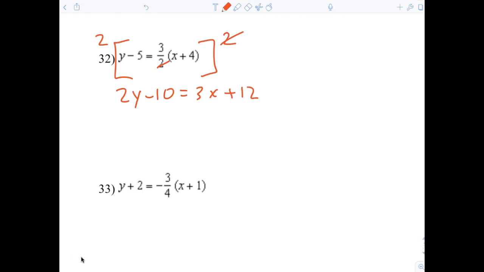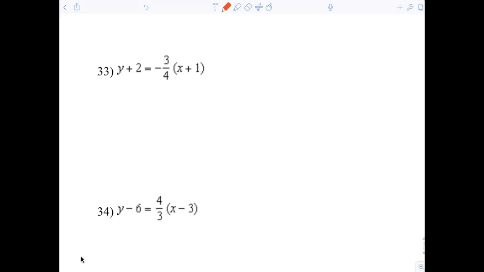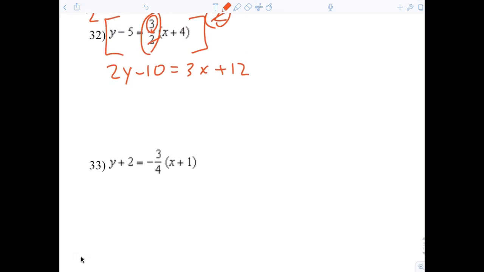And so if, let's just say, x plus 4 wasn't in parentheses, would you multiply both of those by 2? No, don't. I promise you. All right, with the parentheses, only multiply one of them. Only multiply one. This 2 times this 3/2 is that 3. You with me? And then you distribute. All right, let's practice number 33. So now the final answer becomes 3x minus 2y equals negative 22.